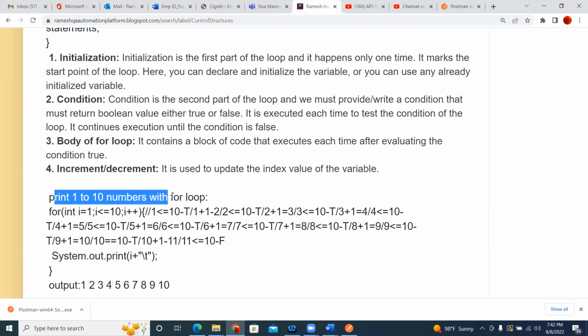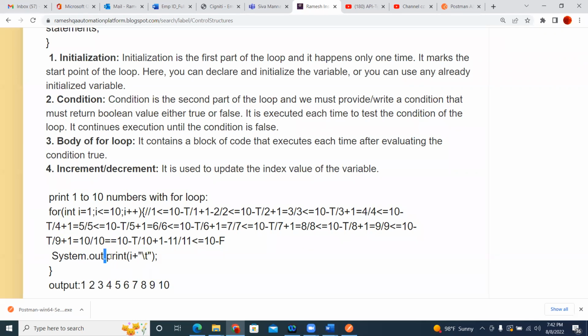Now you can see, print 1 to 10 numbers with the for loop. For 1 to 10, initialization is 1. So int i equal to 1, i less than or equal to 10, semicolon, i plus plus. Then it comes into the body: System.out.print(i + "\t"). What does \t mean?